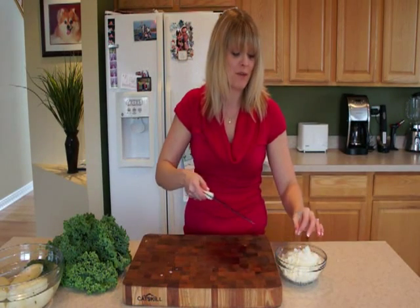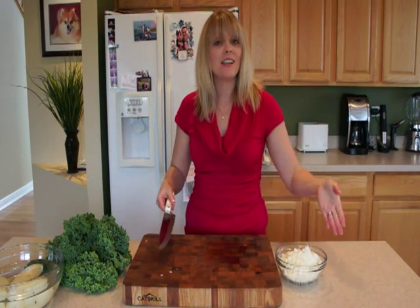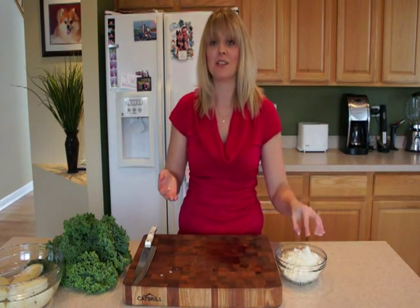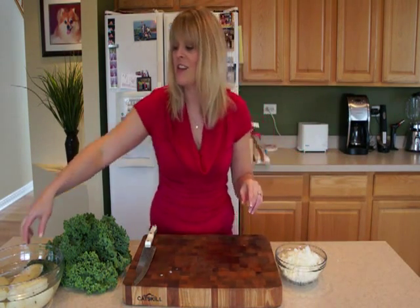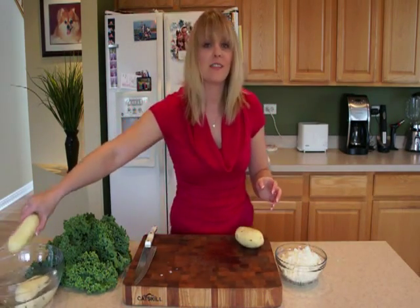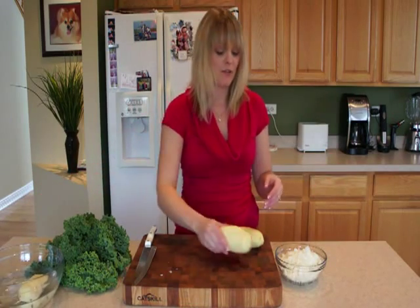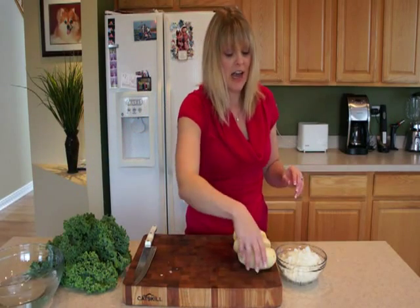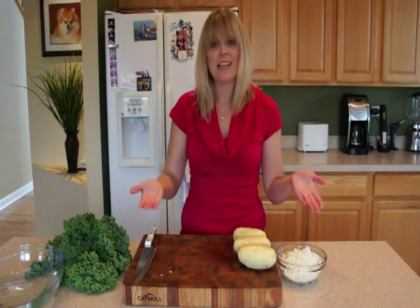So I finished chopping up all of our onions. Now with onions, it doesn't make my eyes water. I'm sure you've all seen where Paula Deen wears the really cute goggles, the onion goggles. I love those, but it doesn't bother me. There's so many different ways. They say if you light a candle, if you eat a piece of bread while you're cutting. I don't know. I don't have the right answer for you.